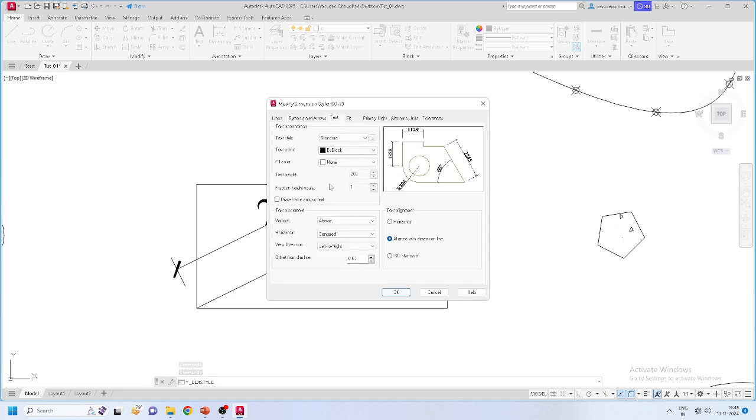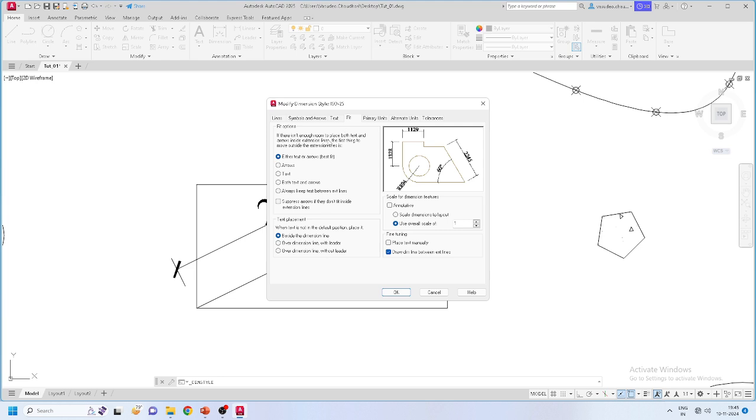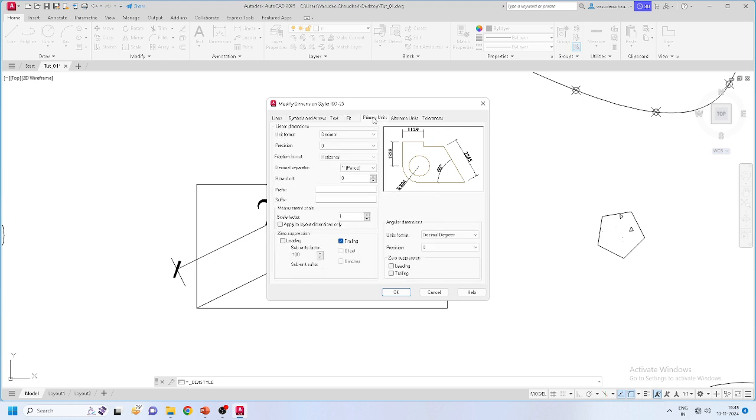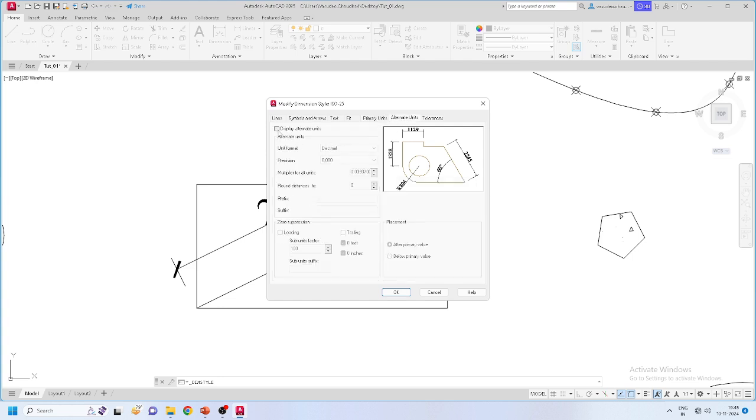text. I told you that the text size by default will take 200, which is what we are using. Then fit, either the arrow or the text will fit. Primary unit we already decided, and then alternate unit. If you want to show both, like feet inches as well as this, you can select this one.